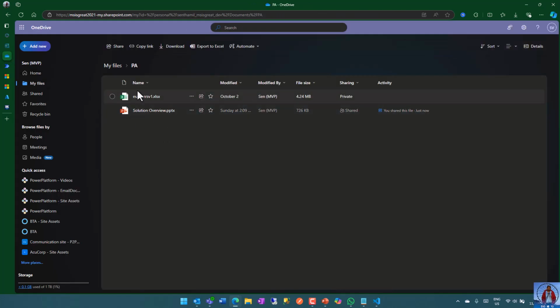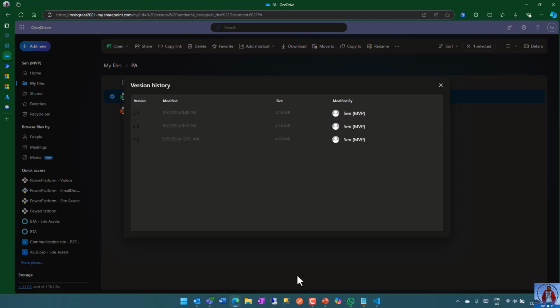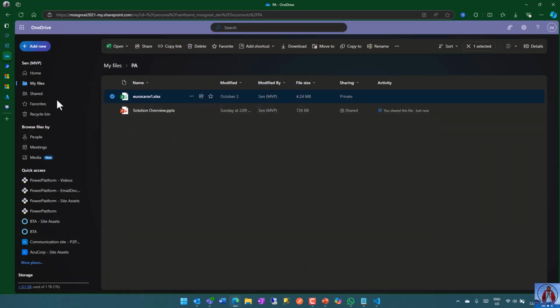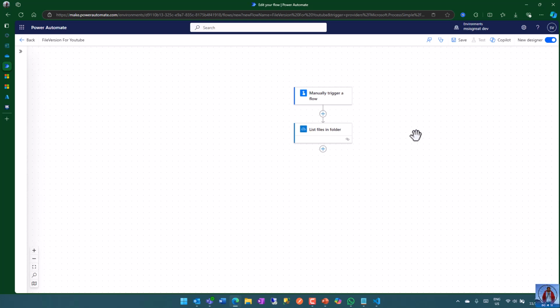So you can see here there are 2 files, and for this file, I don't know what versions it has. It has 3 versions and another file which has 5 versions. I'm going to iterate over these 2 files. So before that, I told you that I know the ID. Why? Because I ran this once. Let me run this and show you how the ID is being generated for each file. I'm saving it and then I'll test it out.